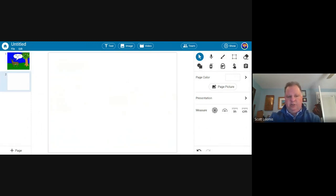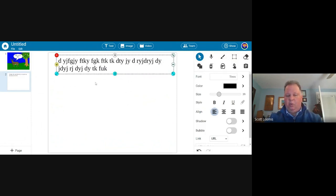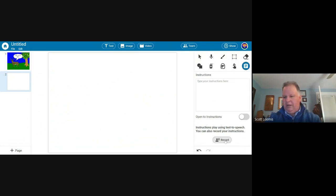You may get in the habit of assigning blank templates to kids. Why assign a blank template instead of just having them open a new project? It's because of the structure you can embed in the project. Typically you might type directions at the top of the page — 'draw a picture of the beginning of the book and add an explanation' — but you're taking up their workspace. Instead, click the clipboard icon: you can type instructions right there and even add a five-minute teacher recording per page.